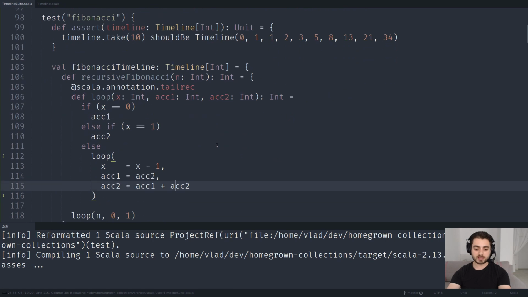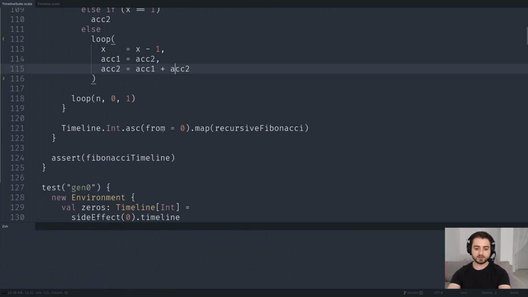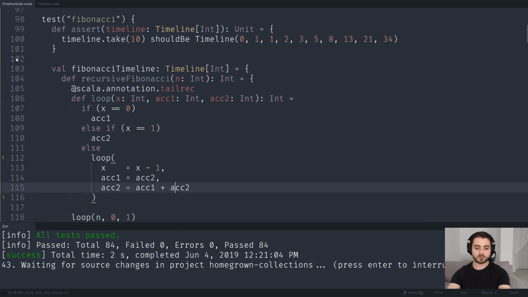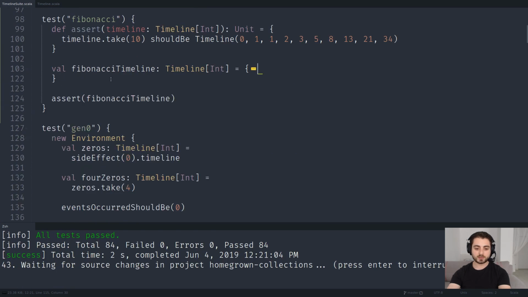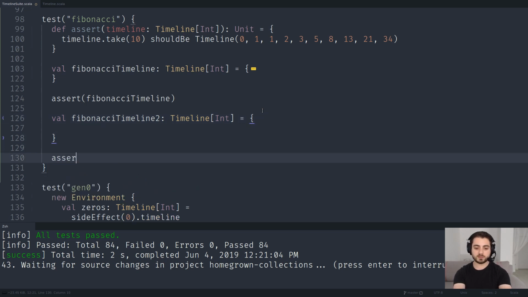Let's see if I made any typos, and it looks like I didn't. It's green. Awesome. All right, let's do the same trick as before. Let's collapse that. Let's go over here. Let's have val Fibonacci timeline 2, produce a timeline of ints like that. And at the bottom, let's not forget to assert Fibonacci timeline 2 like this.